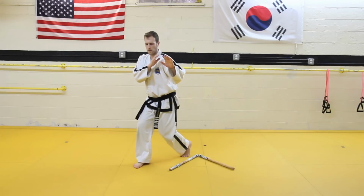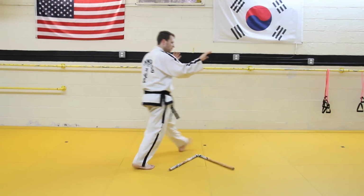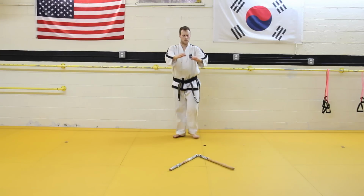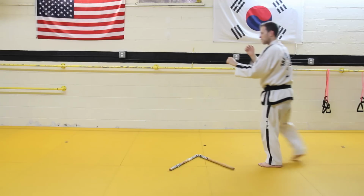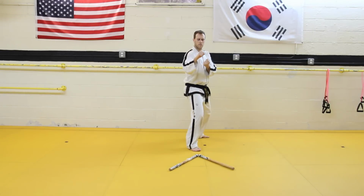In my transitions or footwork tutorial, I talked about a drill called the V drill. It utilizes a V shape marked on the ground with either tape, a belt, or a pair of sticks. And we step around it to help practice our transitions around our opponent, how we move in relation to our opponent and around our opponent to best advantage.